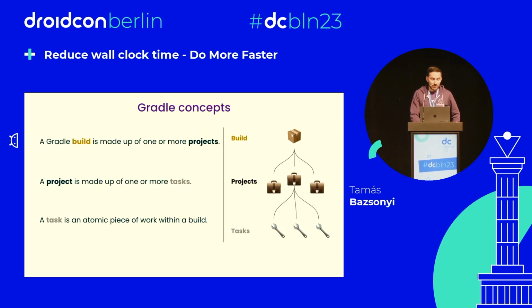So now we have a super awesome configuration on the CI side, but we still want to go faster, as always. Let's look at how Gradle works. Basically, it is building one or more projects, and each of these projects is simply made up of tasks. A task is the atomic part of any build process, and these are executed to compile the projects and generate the build archive.